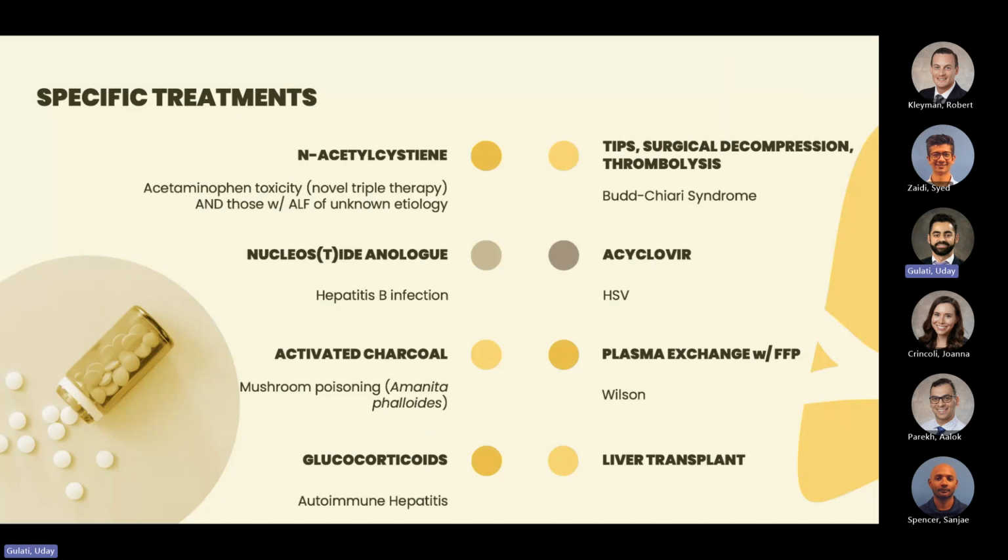And so when I talk about specific treatments, the one I want to focus on is N-acetylcysteine. I didn't attach the papers here because the papers aren't that convincing for it. But I would say that regardless of the cause of acute liver failure, you should absolutely put everyone on N-acetylcysteine. The reason a lot of hepatologists will make that recommendation is that even though it may not be due to Tylenol toxicity, if you don't know the cause, these patients generally do better.